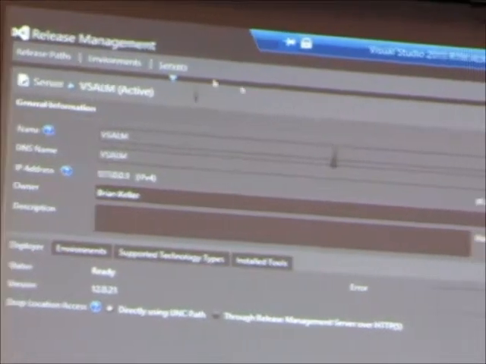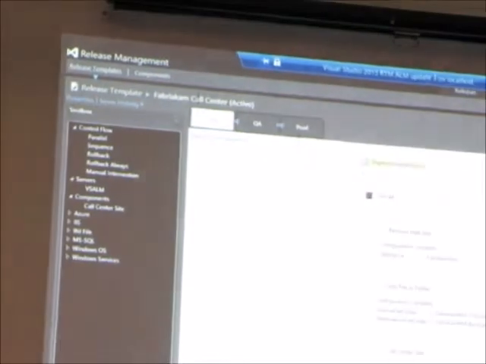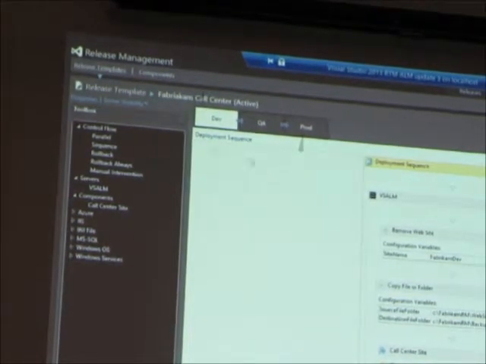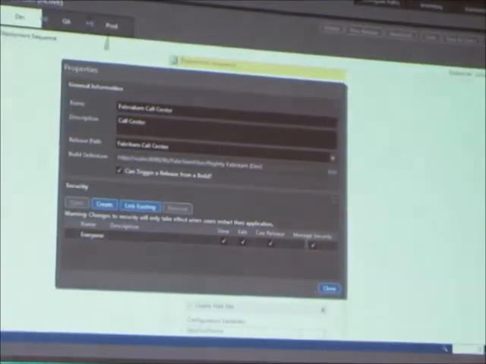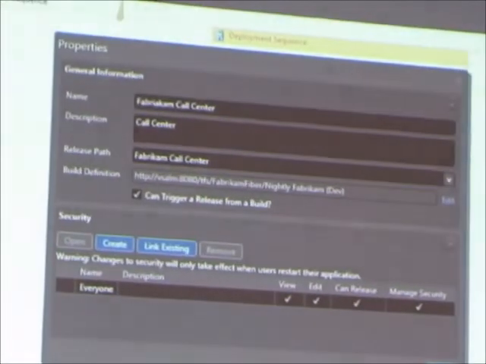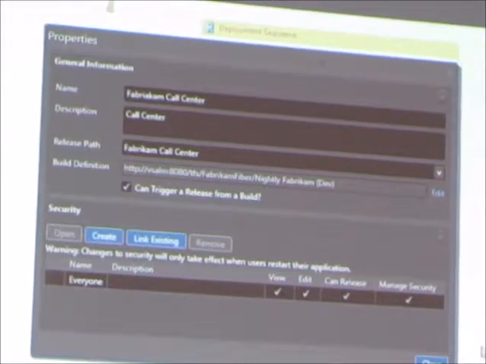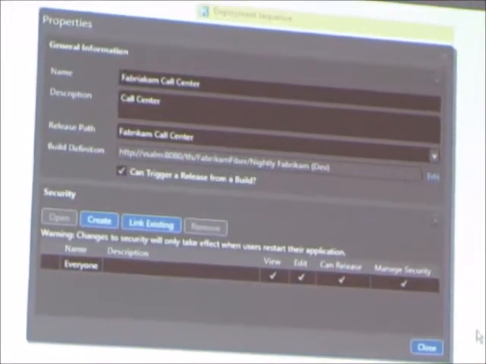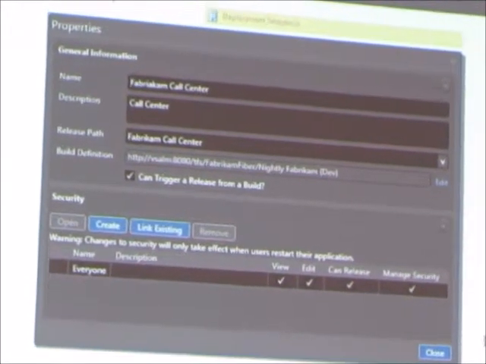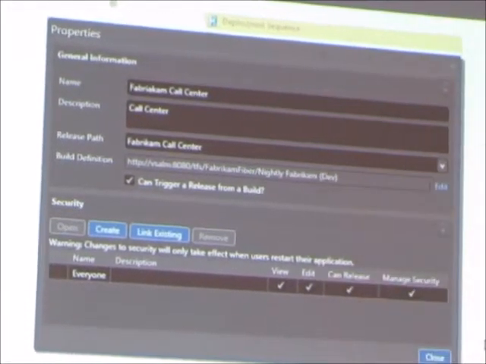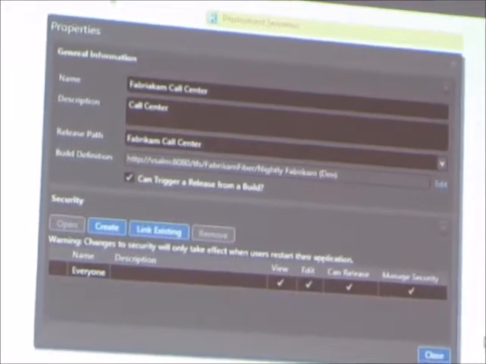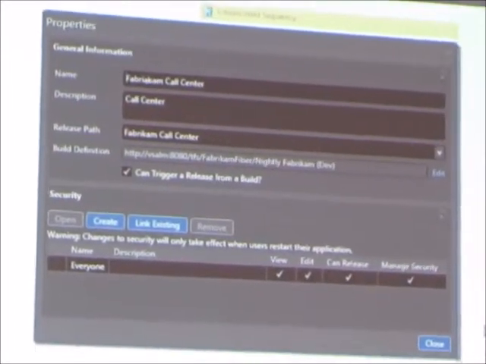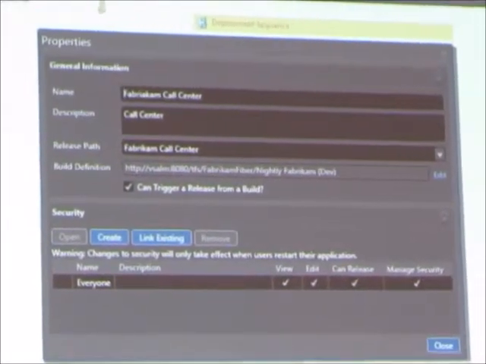But I can, as I go through different things, like when I look at servers, no, let me look at it this way. If I look at a release template, and we'll come back to this, so don't peek. Right now it's set up to be view, edit, can release, and manage security by everyone, but then I can divide this up by teams, because I've got this one release manager server, and it might be pointing at a couple of different TFS collections, and it might be deploying 15 different apps into a whole bunch of different environments. So I don't want to see all the retail teams' stuff.